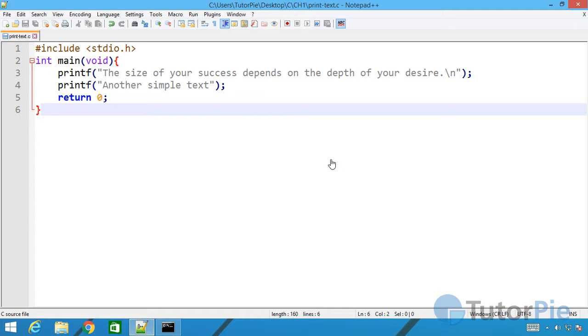In this example, we created an output using two printf statements. And also we used this new line character to break the next line into a new line.